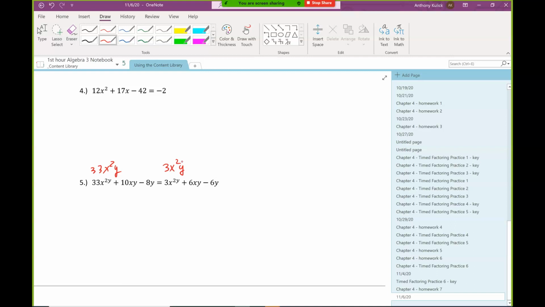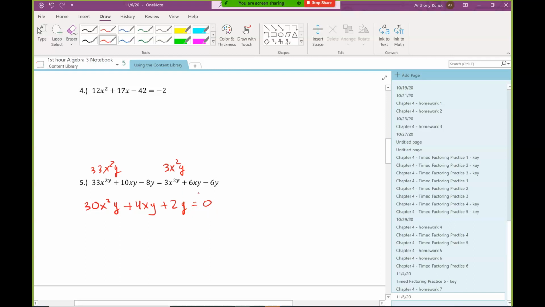Well, let's finish this one anyways, just in case, since obviously you probably got stuck looking at it from the weird location of the variable. Like, that's not even a polynomial. You got a variable in the exponent, you doofus. So we'll start by moving everything onto one side. So we'll subtract 3x squared y, move it over there. And we'll subtract 6xy to do that. And then we'll add 6y to do that. And now we're equal to 0.